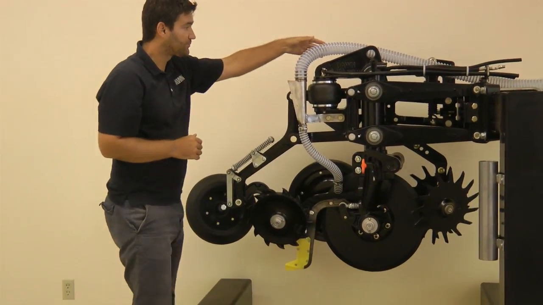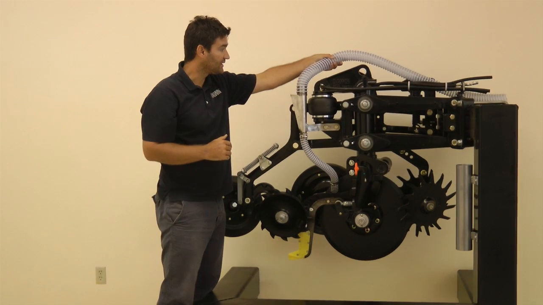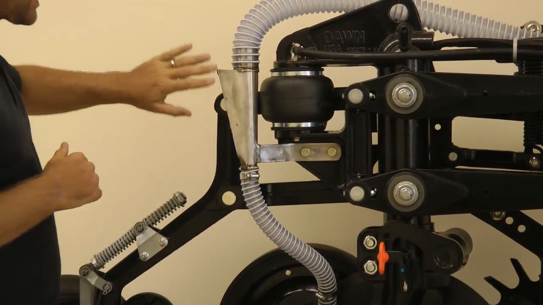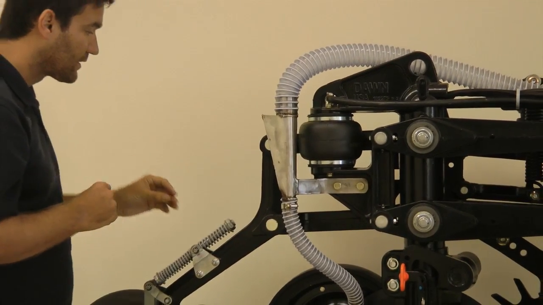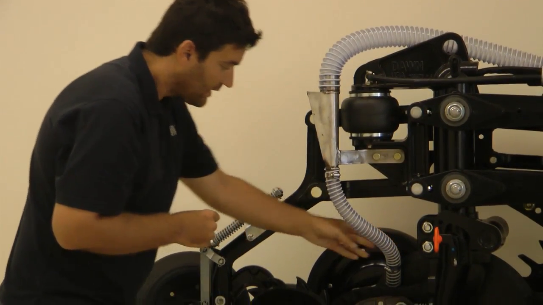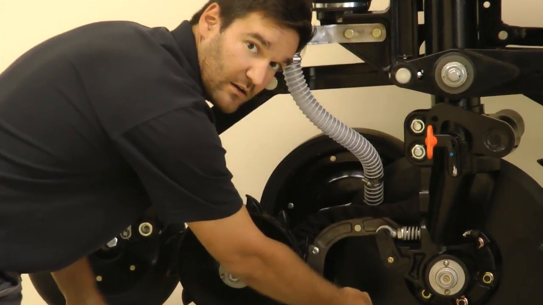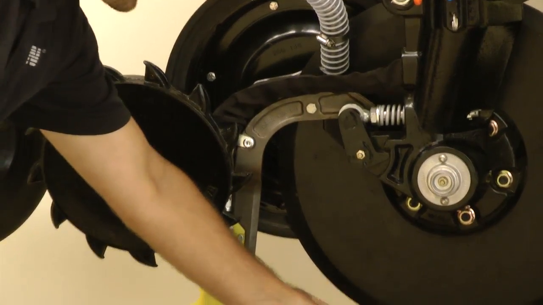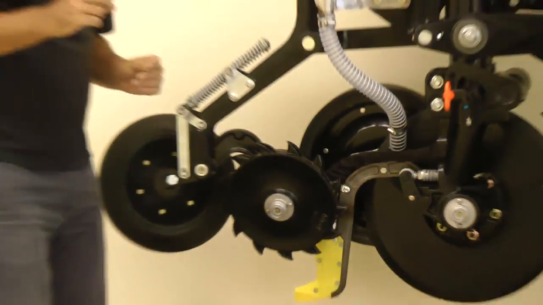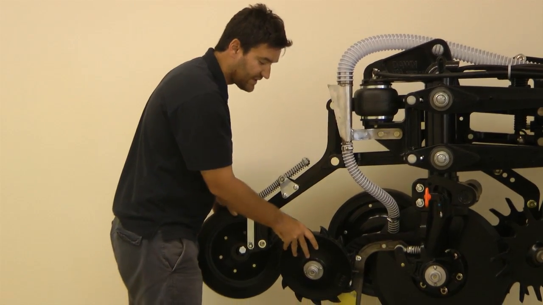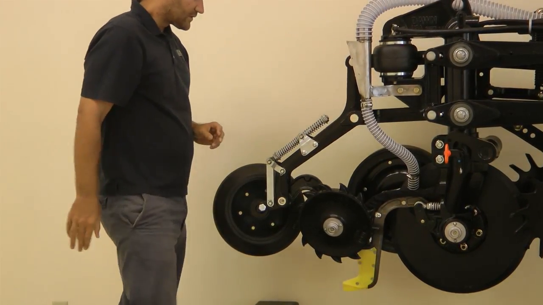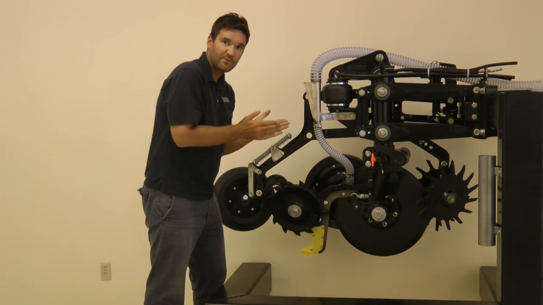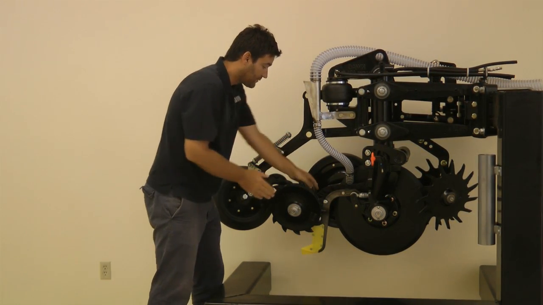The granular fertilizer situation is pretty unique, and it's one of the many patented features on this unit. You have a large hose coming into the diffuser. This diffuser is actually a Montag component, which is a common granular popper used with this unit, down to an inch and a quarter or inch and a half hose. And notice we're discharging the granular fertilizer ahead of the ammonia. What that does is it keeps it out of the way so residue can move through, but it lets the dry fertilizer get to the bottom of the furrow without impacting the sealing performance of the knife. The whole name of the game with devices like this is immediately closing the furrow after the knife moves through. So the parallel linkage mounting closing system, coupled with this free-floating knife, lets us effectively have zero gap in between where we're closing the furrow and where the trailing edge of this knife is.